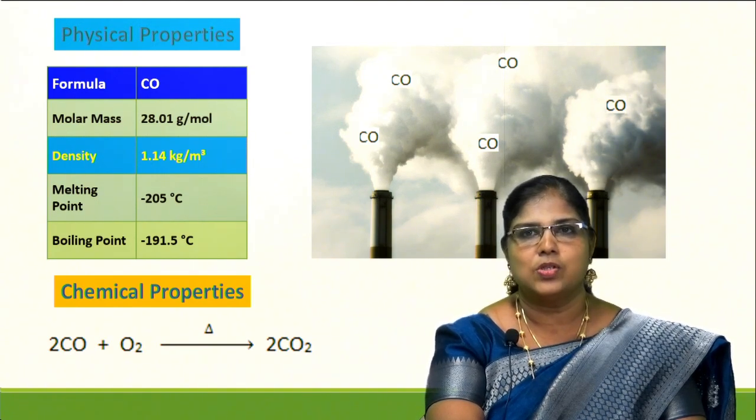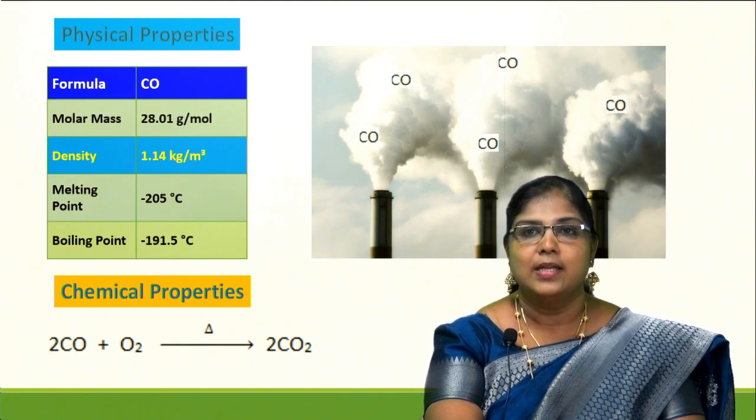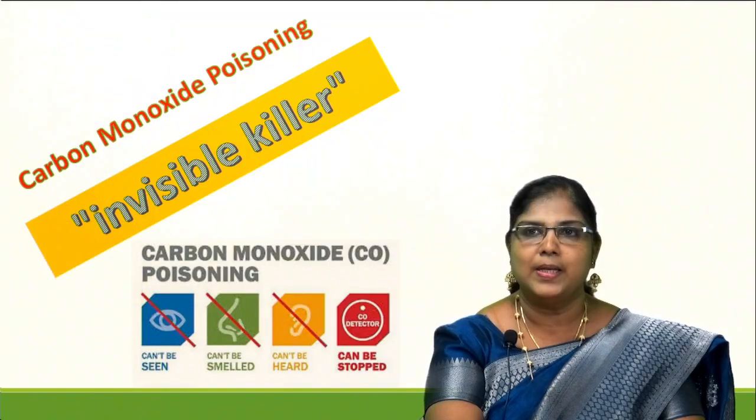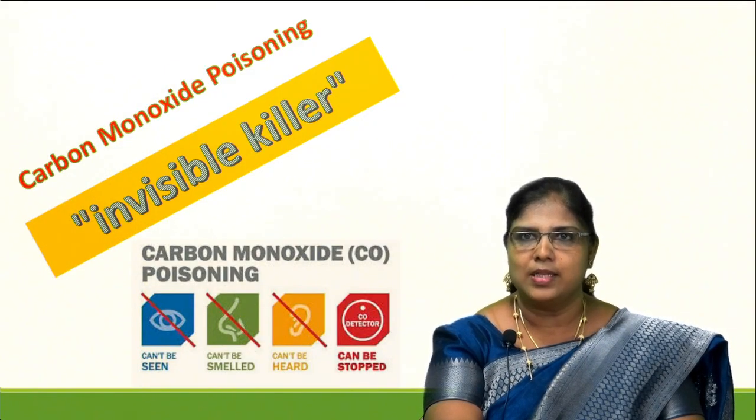Carbon monoxide is also used in research work to the extent that it can act as a ligand to form a number of complexes. But the most prominent one which I wanted to discuss here is the conversion of carbon monoxide into carbon dioxide. As I said previously, when carbon monoxide reacts with oxygen, it will be completely converted into carbon dioxide.